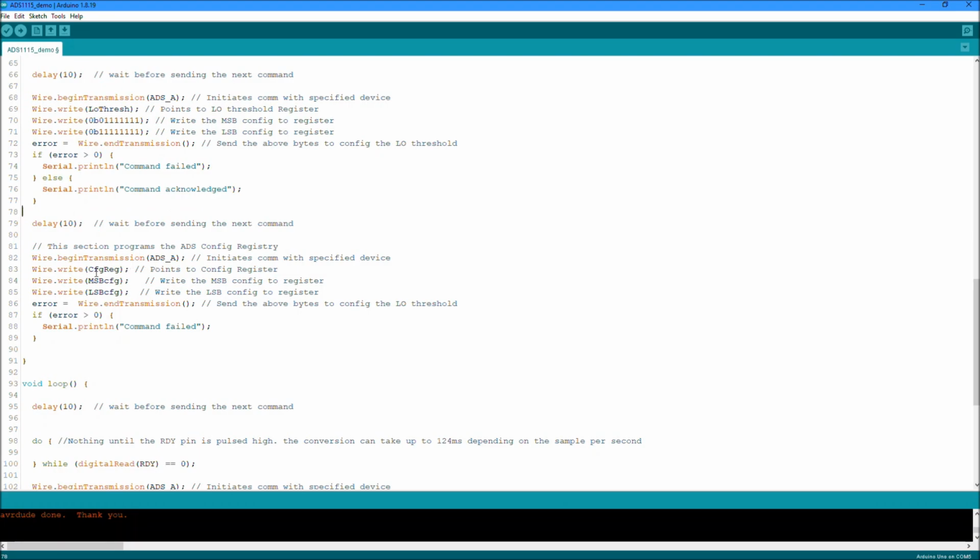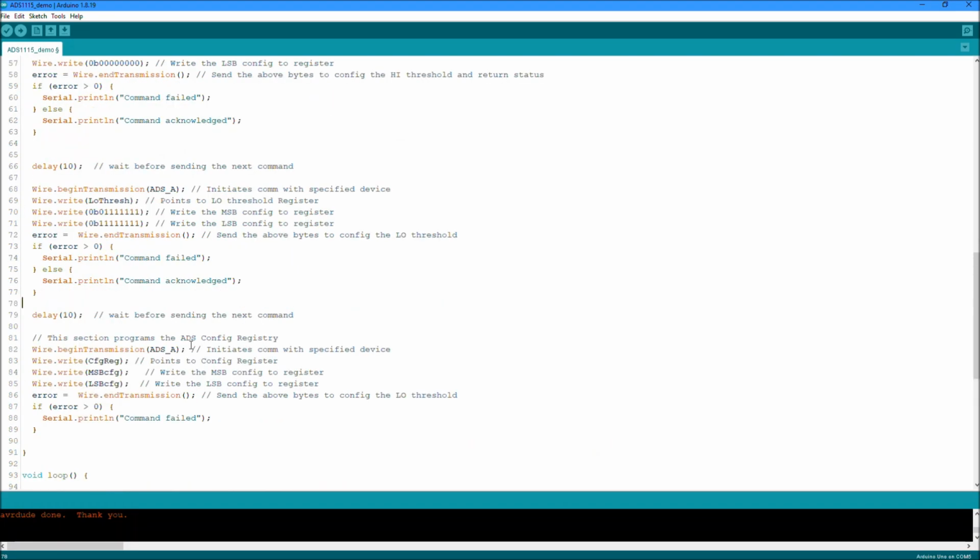We're going to point to the configuration register, and then we're going to send the most significant byte configuration, which we looked at earlier, and then we're going to send the least significant byte configuration. This will set the configuration register. Now again, we're going to check, make sure that there's no communication problem. And this is the initial setup.